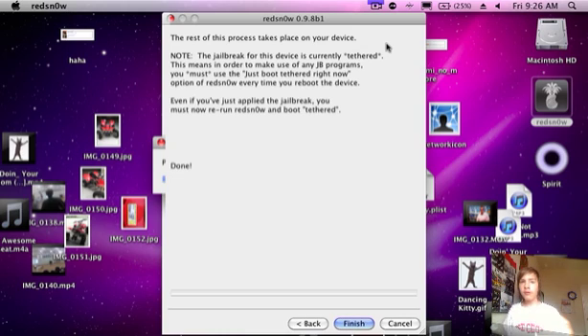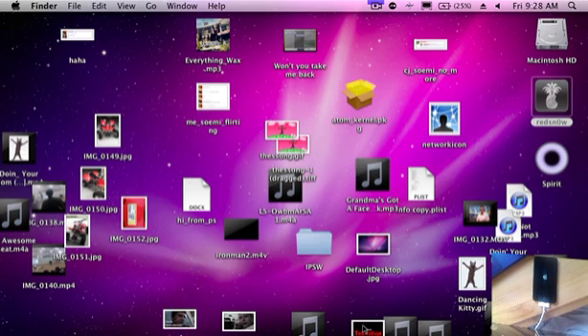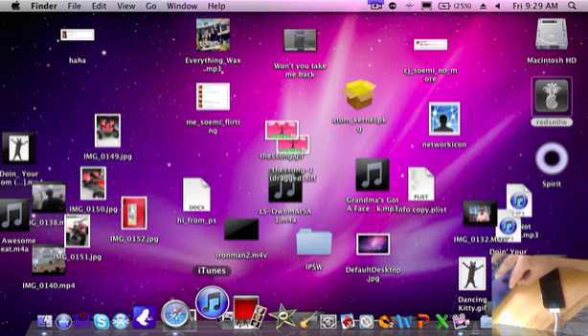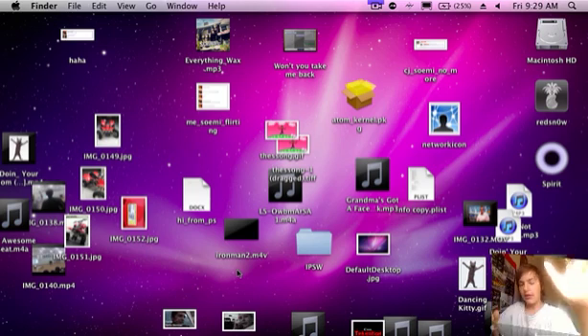Okay guys, it just rebooted my iPod. Just to show you, it will still say that it cannot be activated. We click on finish. You will see the boot animation. If we go to iTunes or even on my iPod, it will say it cannot activate iPod. I can force quit out of iTunes since I already checked here. So now we are going to remove the strings of the code.